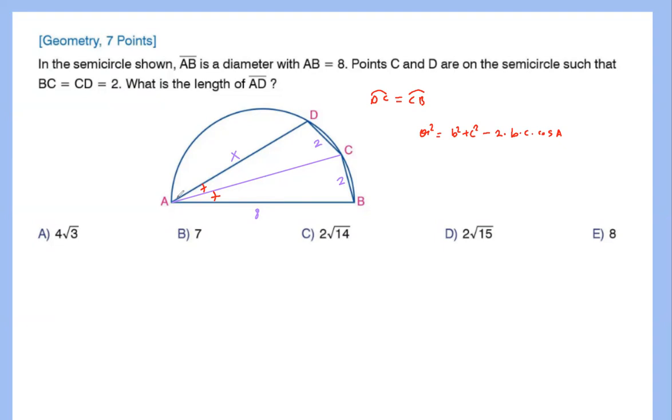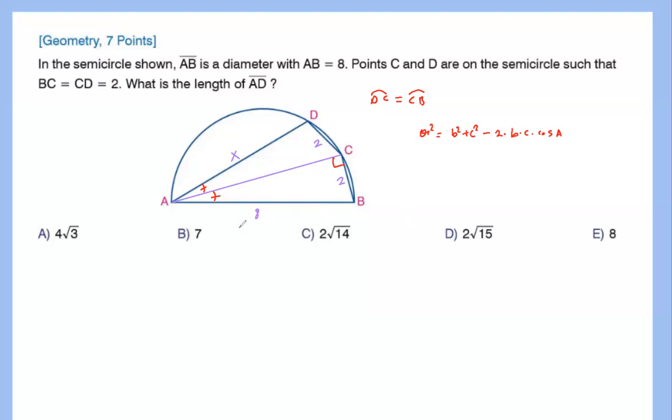But maybe we can try finding AC. When you have a triangle on the diameter, where AB is the side as a diameter, the angle on the semicircle is actually 90 degrees. There are a couple of reasons for why this is 90, but I will leave that for you as a challenge if you don't know that as well. So this is 90 degrees.